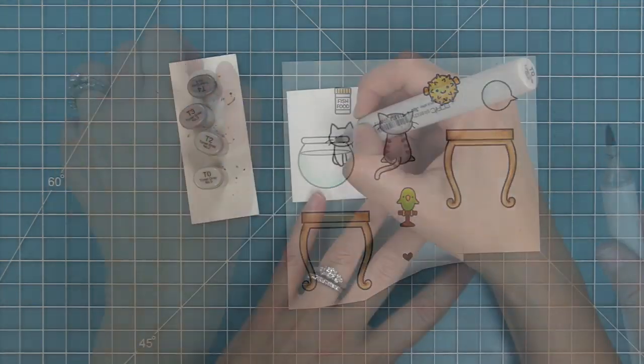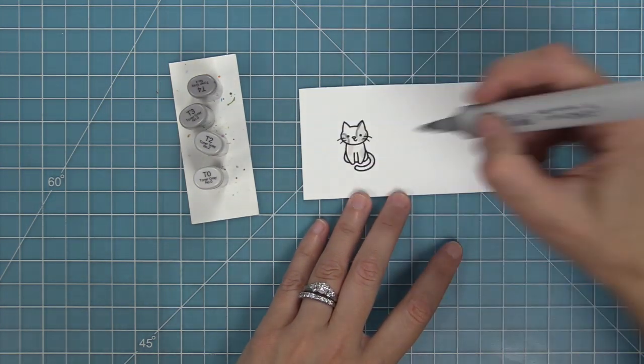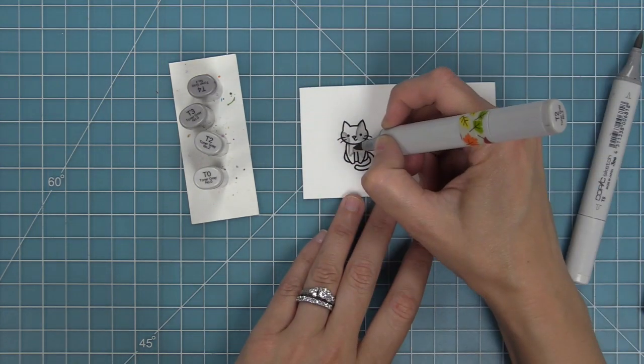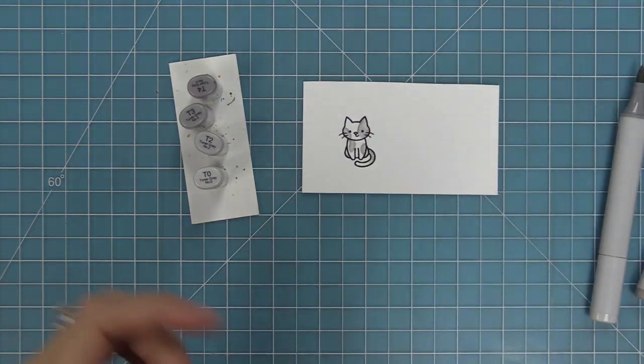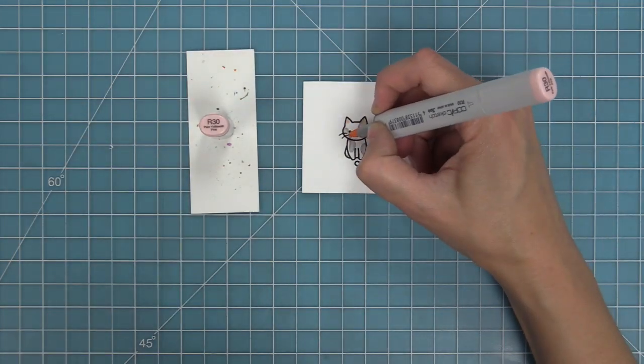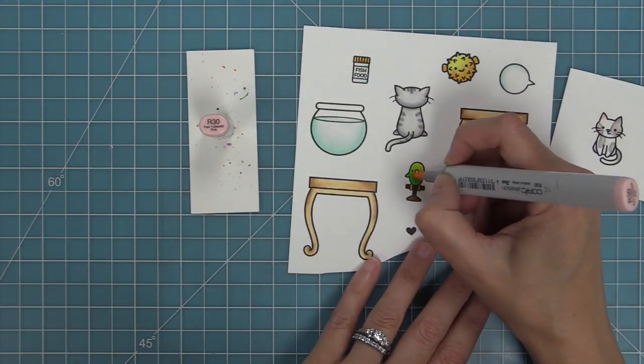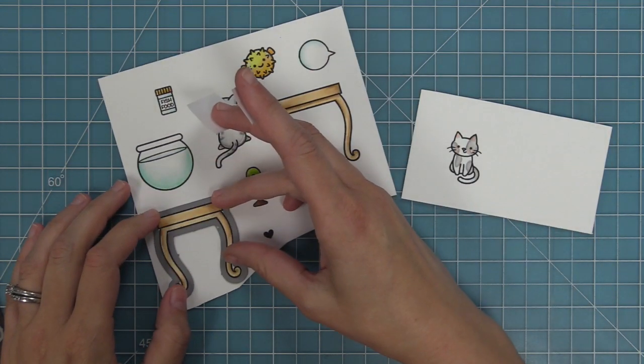This is the Say What Pets cat I was talking about earlier, and on this one we're going to do some spots. So we've got a striped cat and a spotted cat and I just think he looks so cute. To finish him off we're going to give him rosy cheeks and a little pink for the inside of his ears and some rosy cheeks on the fish and the parrot.